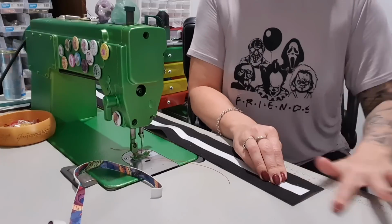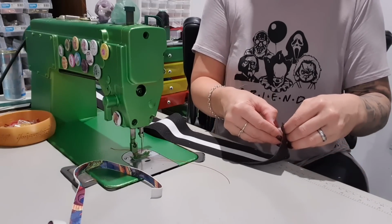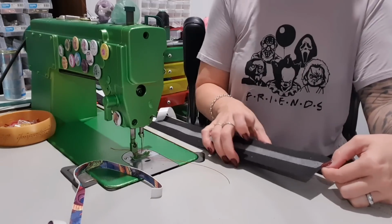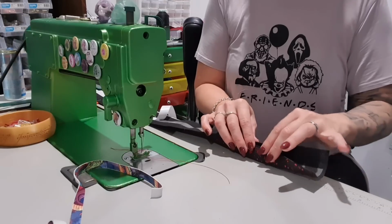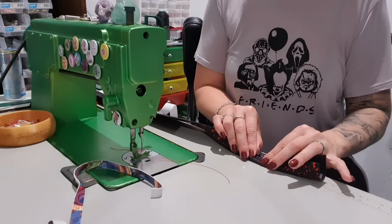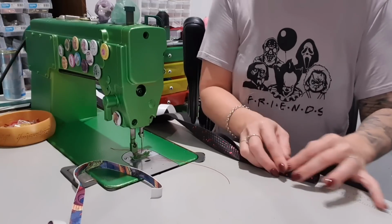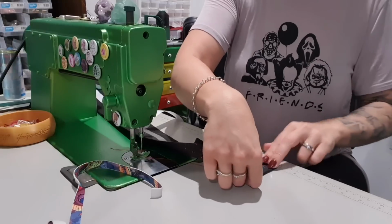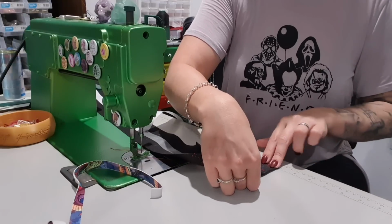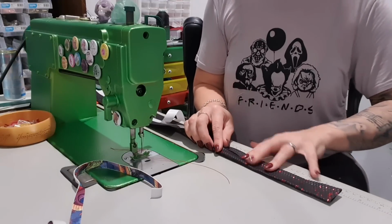Oh, come on. All right. I'm just going to wipe that because the sticky tape wasn't sticking and I couldn't get my backing off. Then I use my fingernail to poke the center, bring these together, and then push down. So this is 1.5 inches wide. So we're going to need 1.5 inch hardware for this.